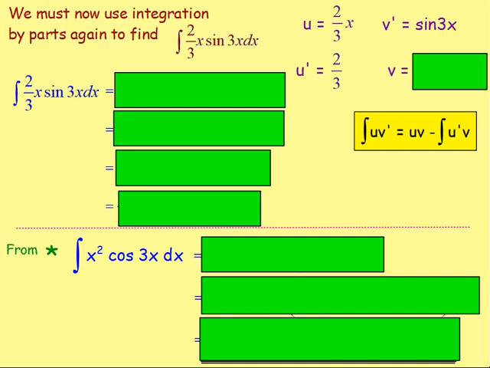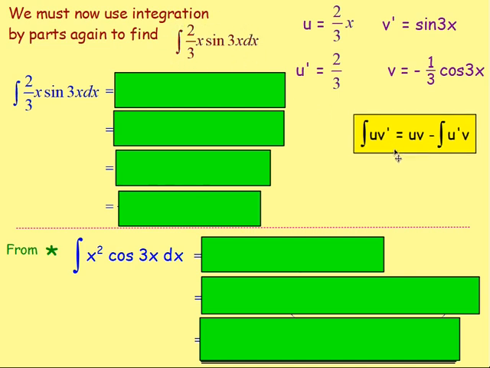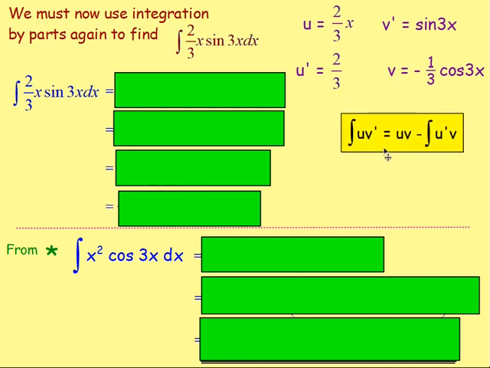And if you integrate that, what would you end up getting? We know if you integrate sine, it goes to negative cos, so you'd have negative cos 3x. But what do you need? Good, divide by the derivative. So you've got negative 1/3 cos 3x. After that, just taking the integral of this part here. Again, you're using integration by parts, so you look at this formula here. And you are going to have u times v.